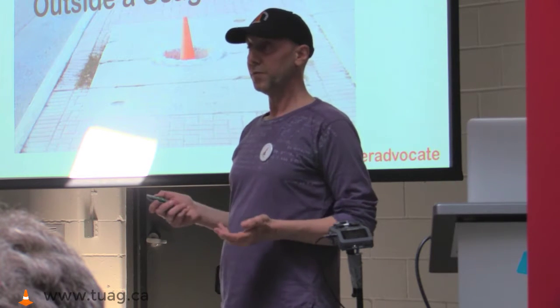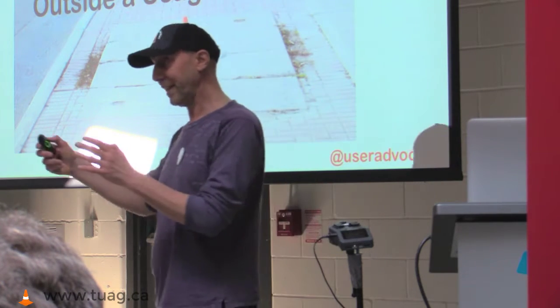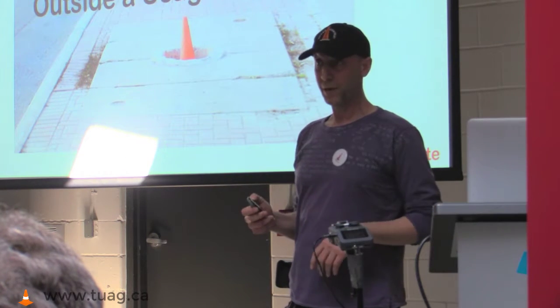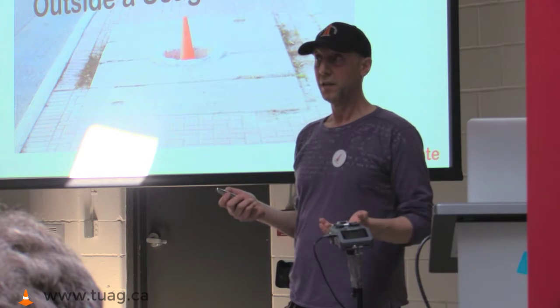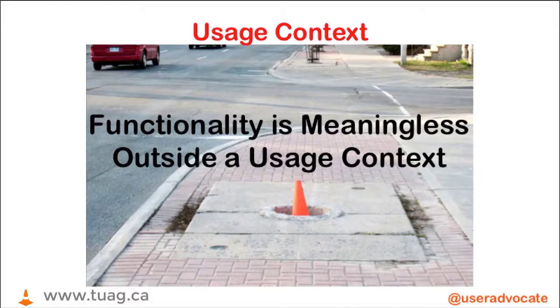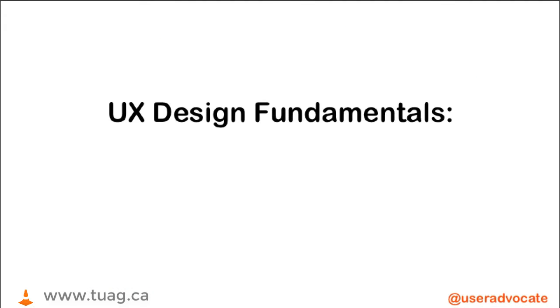The developer is not the user. So you have to put that thing into the final usage context and then evaluate it. Is it actually really meaningful yet? And unfortunately, developers don't typically have access to those things. You're supposed to hire UX people to do that, right? To bridge that gap. So that's why I use the traffic cone.